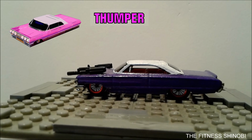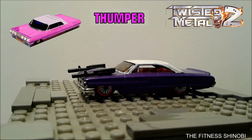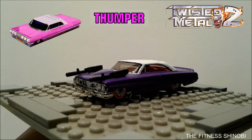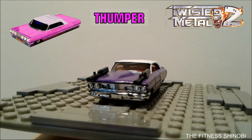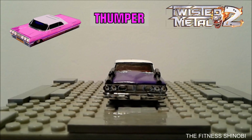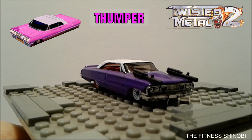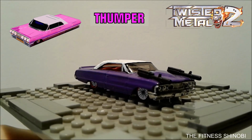Next, I made Thumper, also from Twisted Metal 2. Now, of course, the paint was probably a little bit more pink than I would prefer, but it turned out a little purplish. Still functions just as well. And of course, iconically, Thumper always had a purplish pink lowrider and then a white top, especially from the Twisted Metal 2 series. I added the 2 machine guns, of course, on the top. And the rims, they were originally red.